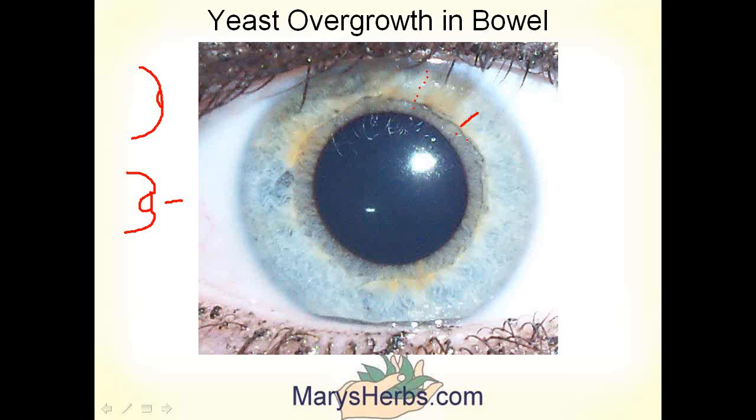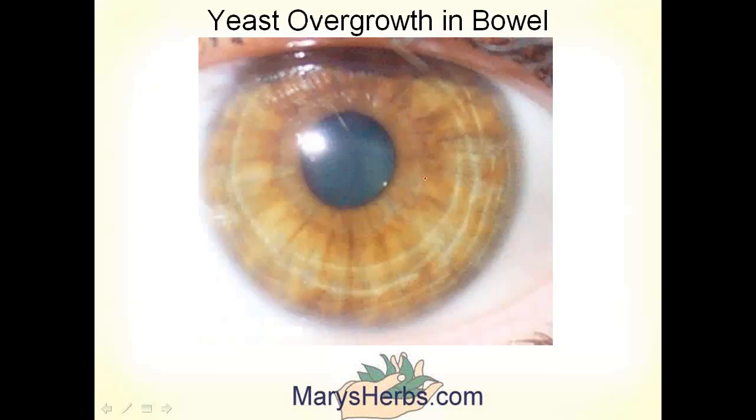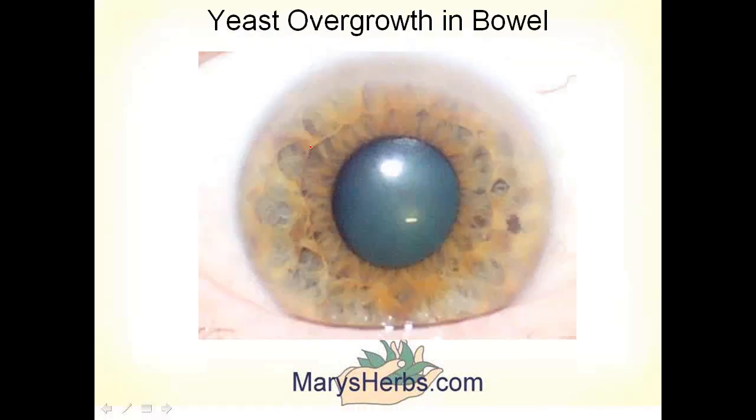Okay, so you can see it here. But here, there's no sinking in. This one looks like it's sunken in a little bit. Not bad, but a little bit. This one is all one dimension. And mind you, the body has yeast in it. It's when it's an overgrowth that you can really see it.